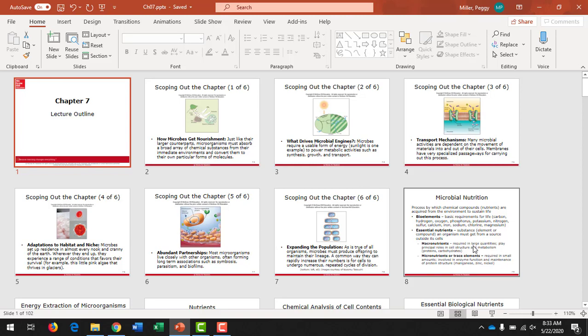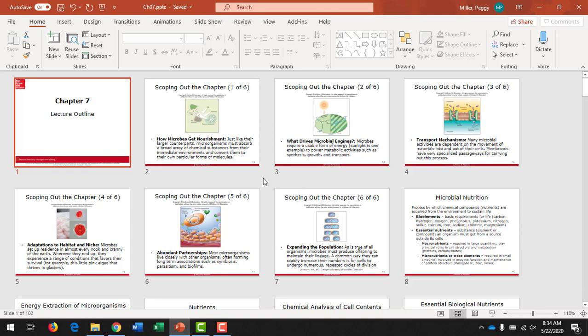So chapter 7, we're going to take a look at what are all of the various things that microbes need to survive. It lays out at the beginning what it goes over in the chapter. What are certain types of nutrients that different organisms need? Where's their energy source? They all need energy. What kind of transport is required to get things in and out of cells? What are different types of habitats, environments that they live in and thrive in? What are some different types of relationships?